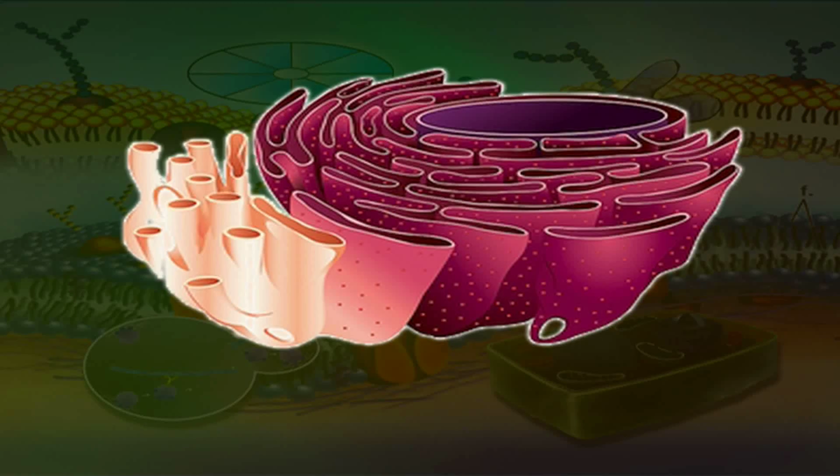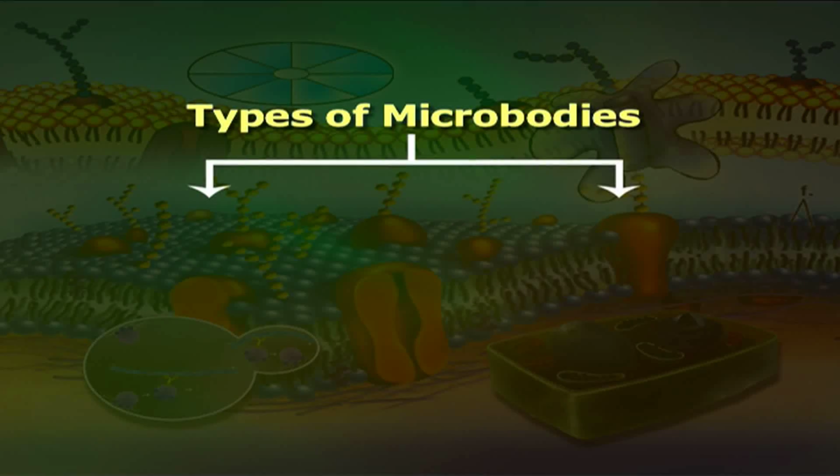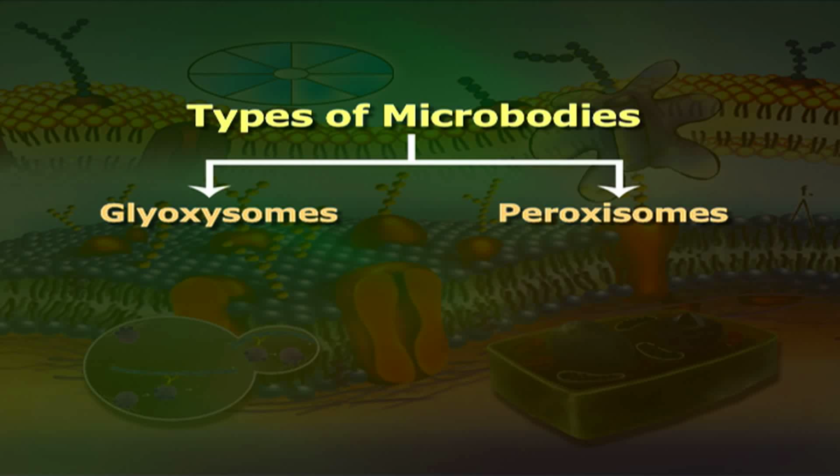Microbodies are thought to acquire their proteins by selective import from the cytosol. As they have no genome, all of their proteins must be imported. Microbodies resemble endoplasmic reticulum as they are self-replicating, membrane-enclosed organelles that exist without a genome of their own. Two main types of microbodies are found in nature. They are glyoxysomes and peroxisomes. Let us see both of them in detail.